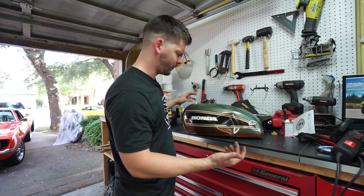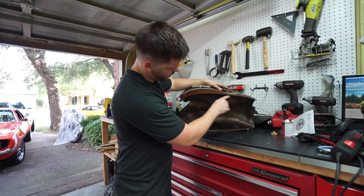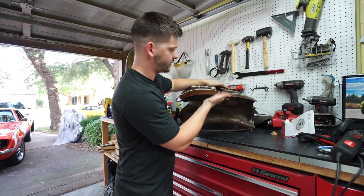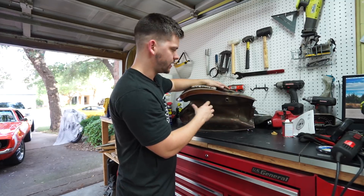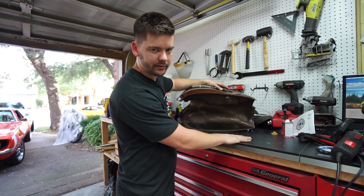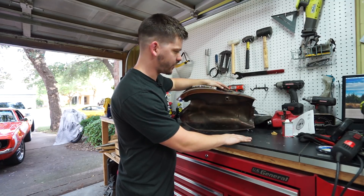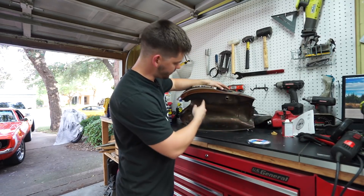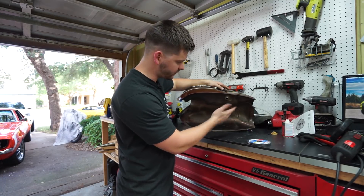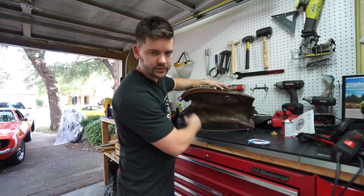I tried freezing the whole thing and I've had zero success. So I figured — hell, I know how to weld — I'm going to go to drastic measures and actually cut this whole bottom section out of the gas tank so we can get in there and work it from underneath. I'm not a body guy, but I've tried everything else. I could take it to a PDR guy, but I'd rather figure it out myself. I got fresh cutoff wheels and I'm going to mark it out with a permanent marker to keep myself on a straight line, and cut out as much as I can in a space that'll be easy to TIG weld back together.